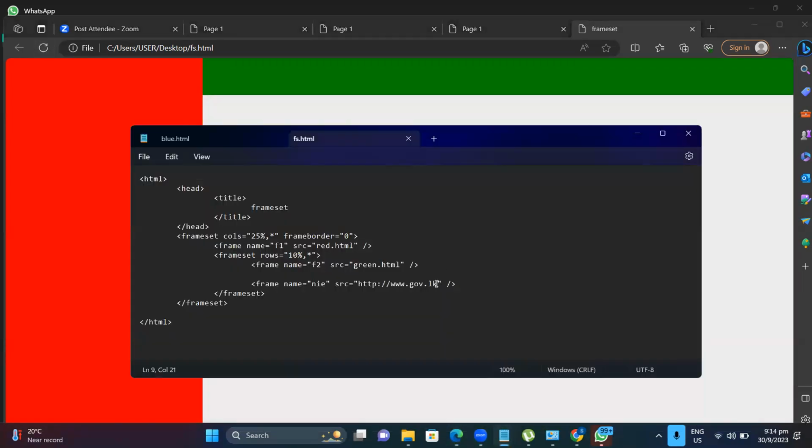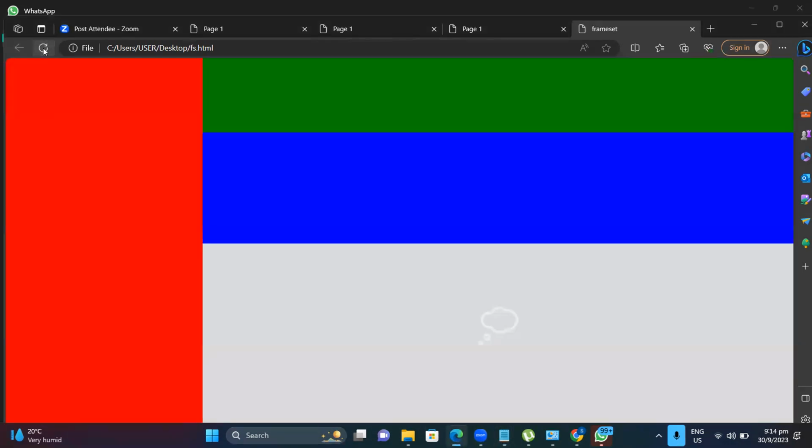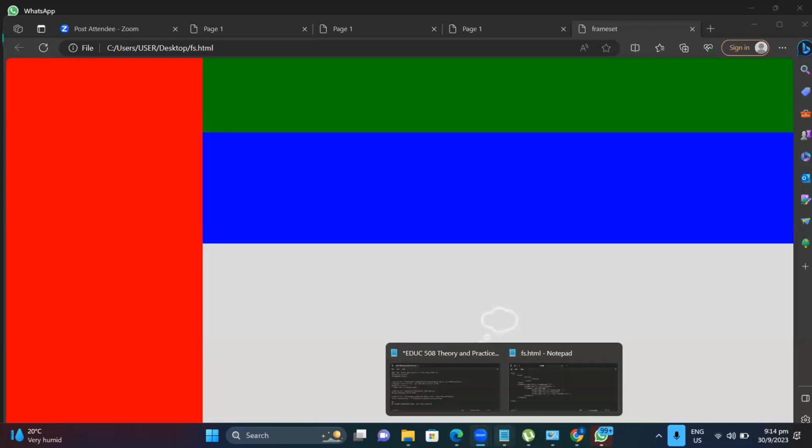The connection reset is there, but anyway, it was working earlier, you can try. Likewise, you can see different results. This one you can see very clearly. Please see this, and this works nicely. Okay, that is how we can use frame sets, to divide the column and row both.